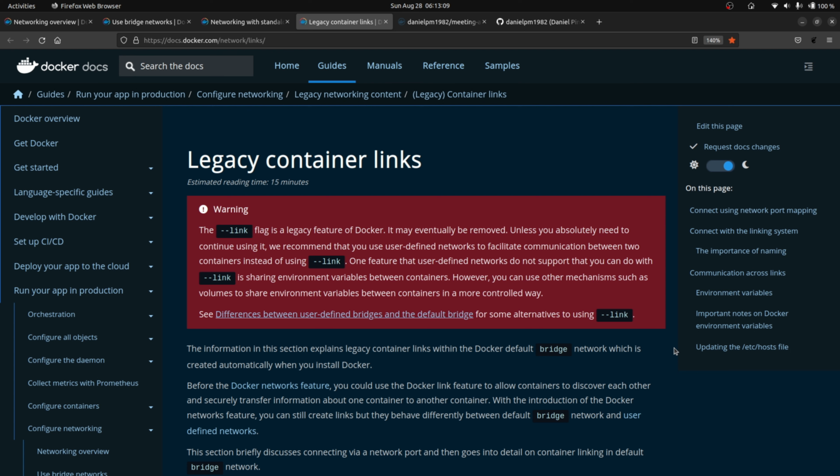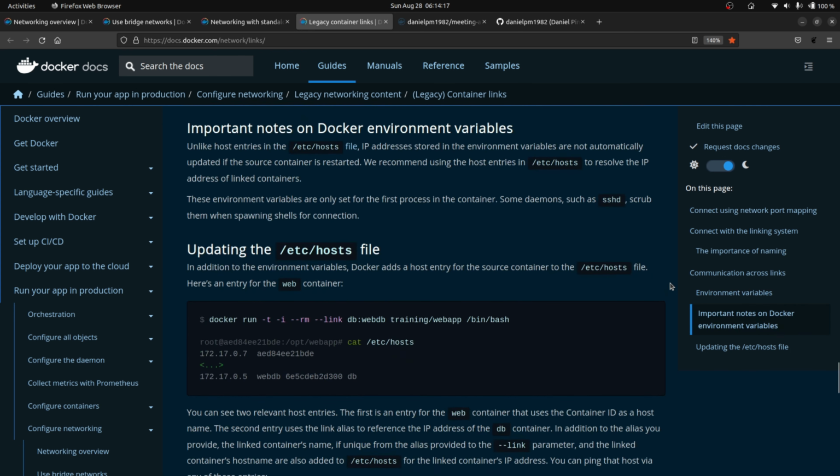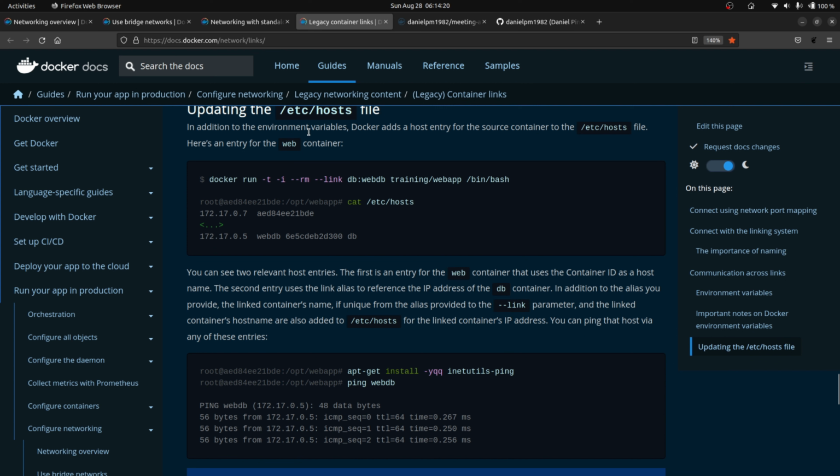and all the characteristics that links give us for adding to the features already available at the default bridge network, which are the DNS resolution and the environment variables automatically created from the information of the source container and the creation of those variables at the target or recipient container side, so that the target container will be able to use that information, for example, when configuring an application.properties file for the connection between those 2 linked containers, as well as lastly the /etc/hosts file, where you can have some of that information always updated at the target site.